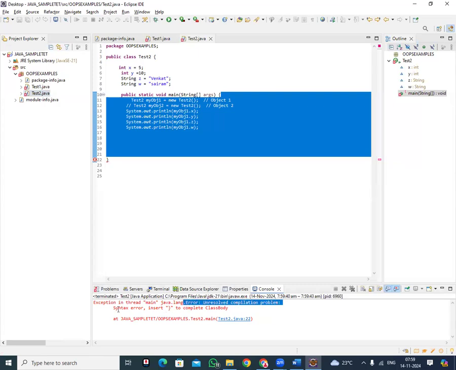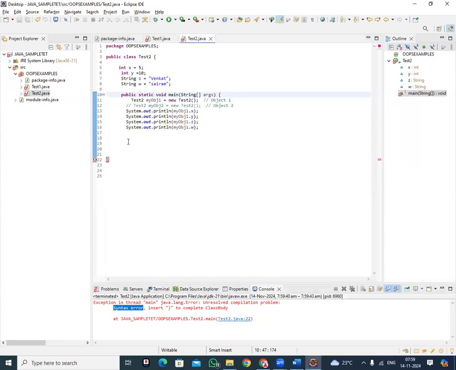It is saying syntax error, because in this syntax I haven't closed the curly brace. Insert to complete class body. That means we need to insert a curly brace. So when you make any such kind of mistake, the program won't execute. It will throw errors like this.